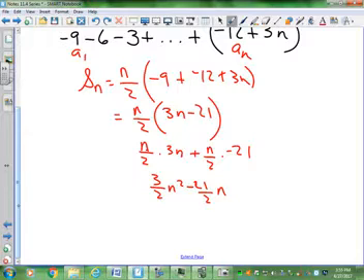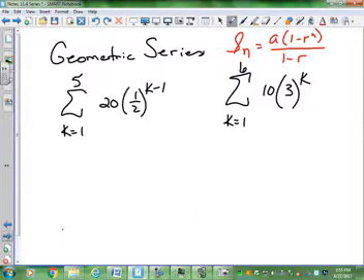So when you don't have numbers to plug in, it's a little bit more work algebraically. Now let's look at geometric. There are two kinds of geometric. There's geometric where you know what number you want to stop on, and then there's geometric that goes to infinity. And the infinity one doesn't have a symbol at the bottom of the S. S stands for series or sum, so you know you're adding them up. But this one I don't have to know the last number, I just have to know the first number.